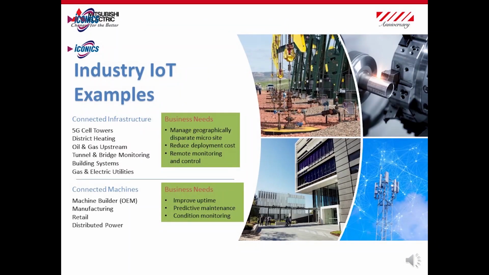There's a lot of different industry IoT examples. I think about the different connected infrastructure. I think about these 5G cell towers that are out there. I think about the oil and gas arena and their upstream. I think about building systems. And then I think about the connected machines. I've got my machine builder, I've got manufacturing, I've got retail. And they all have very similar business needs for different reasons.